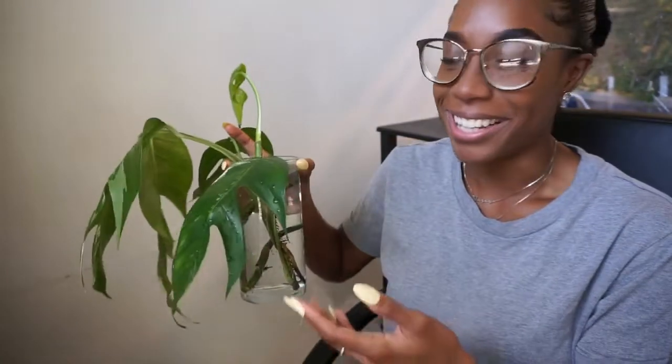My big Epipremnum pinnatum that I had recently just got also had root rot. So this is her now. I kept noticing the leaves were super floppy and I was like, this plant has root rot, there's no way. I had got it and then within a few days it literally declined. That's fine. I'm actually kind of glad because now I can root it in water and make it a semi-hydro plant, so it kind of works out.